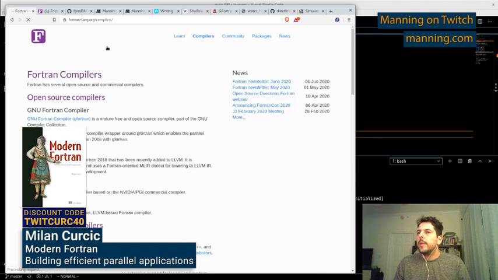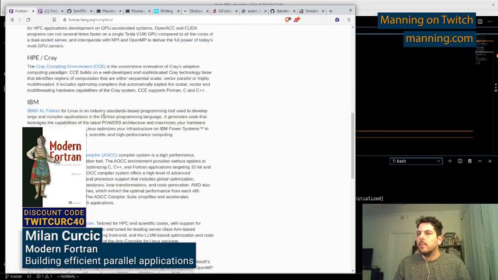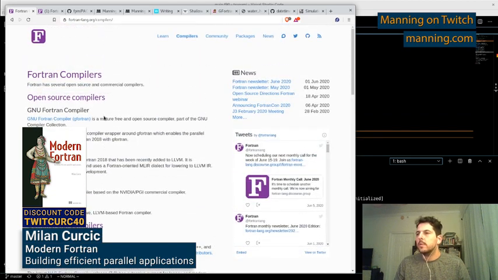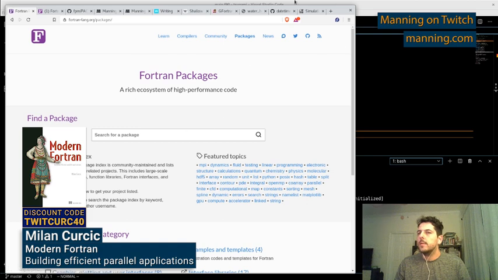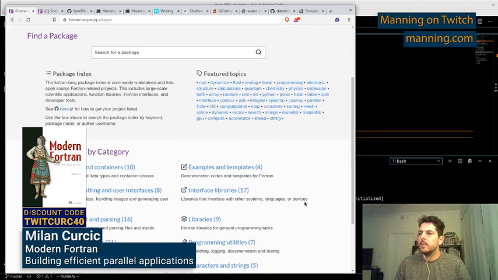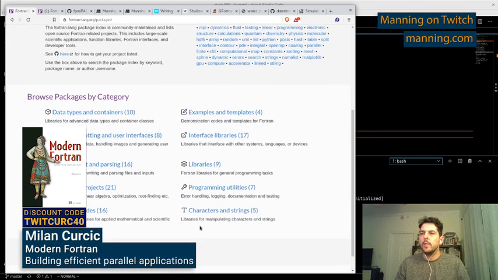There's also the compilers page with all the Fortran compilers, both open source and commercial. We looked at community, and there's also an index of packages on this page. So this is basically a registry of various Fortran libraries and tools that you can use for your work.